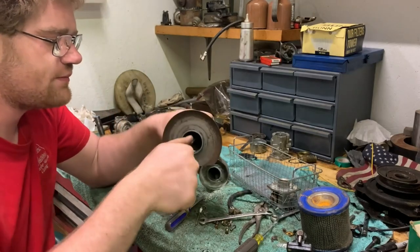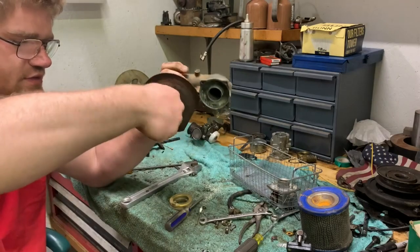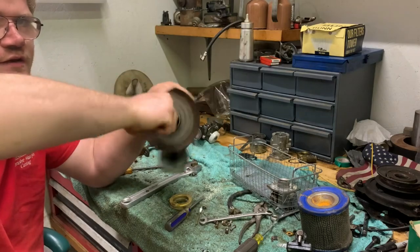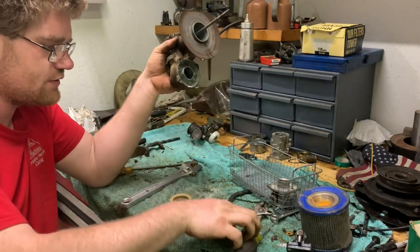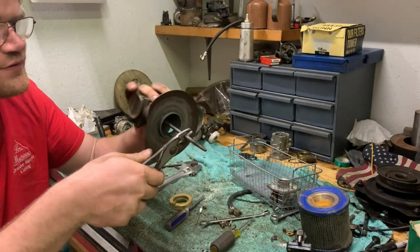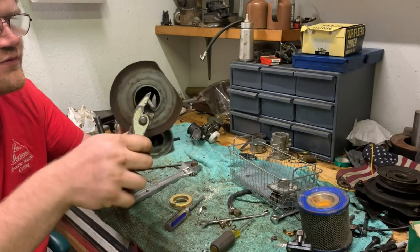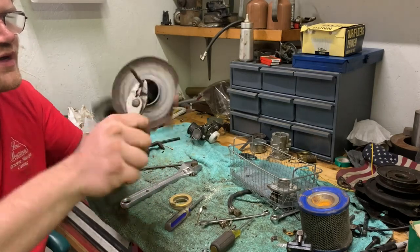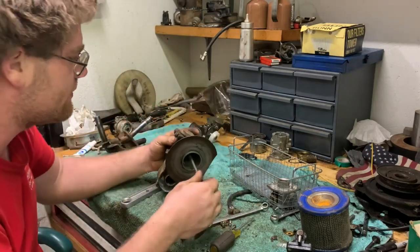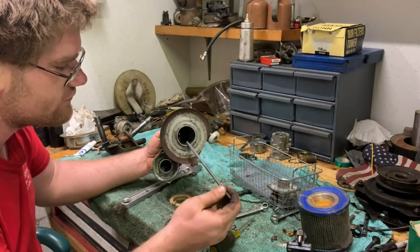Here's what I'm going to do. I'm going to take this and run it through the ultrasonic, and once it comes out, I'll get it cleaned up. There's really not a whole lot to show, putting it in and taking it out. I've shown that before on the channel. So if you want to see me putting it into the ultrasonic cleaner and taking it out, go watch one of my past videos. I actually need to bring that back out here now that I'm thinking about it, so I might do that today. Probably after I'm done doing this.